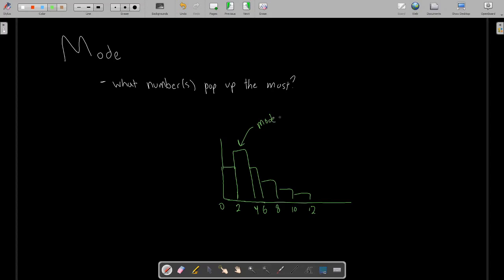In any histogram or bar graph, the mode is essentially the bar that is the tallest. Or if there are multiple bars that have the exact same height, then each of those would represent a mode. And when we are dealing with data values listed in a table, it will be the number or the observation that shows up the most. So if we have, for example, a data set 1, 2, 2, 2, 6, and that is our data, the mode would be the number that pops up the most, in this case 2, because it shows up 3 times, which is more than any other value.